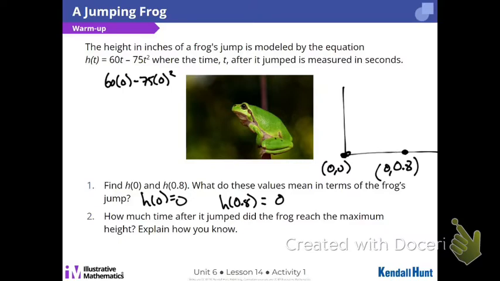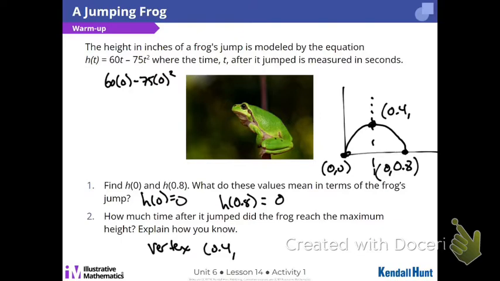So how could you, let's say, obviously it jumped because it says it jumped, but even if you didn't, you could just test any point between 0 and 0.8 and see any of them. But let's talk about 0.4. How long did it take to get to the max? 0.4 seconds, right? And we know that the axis of symmetry happens right in the middle. Now, it doesn't ask this. I'm going to write vertex, 0.4.